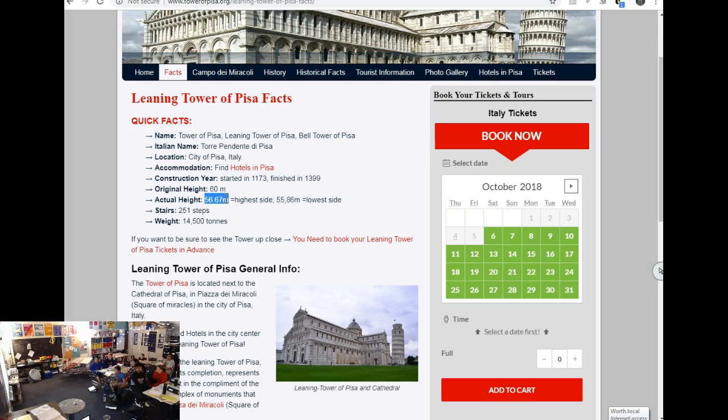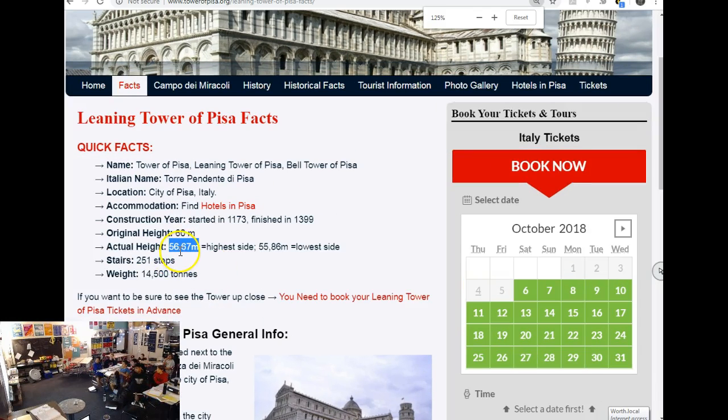So I guarantee the height that we just talked about, that 50 meters, is probably not 100% accurate. It's probably a little bit more, since the real height is... You should have done 60. So the original height was 60 meters, but the whole thing sunk and then it angled, right? So it's lost over 3 meters, guys. That's 9 feet. That's not okay.